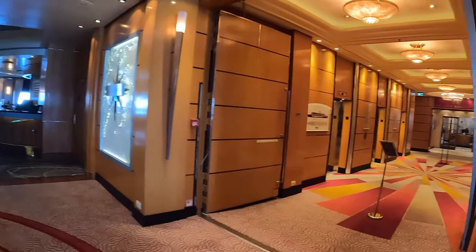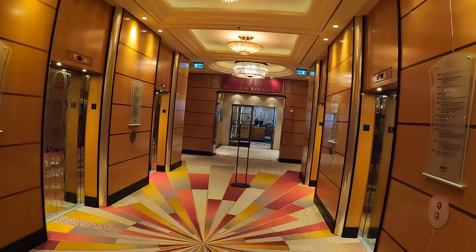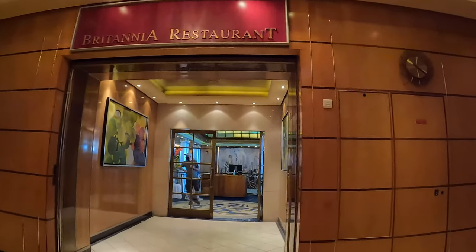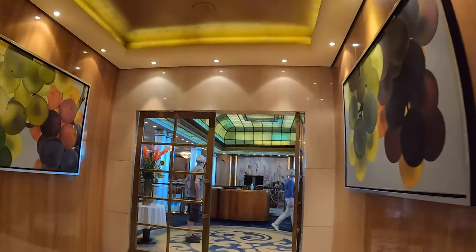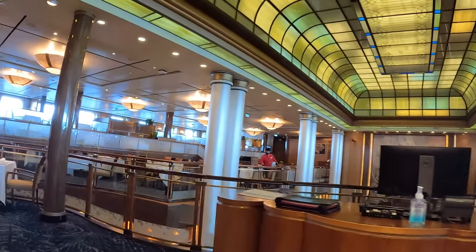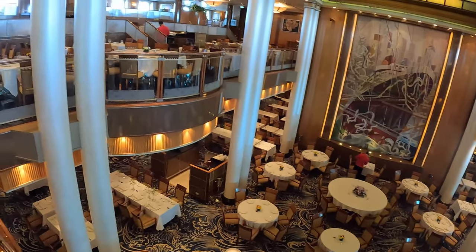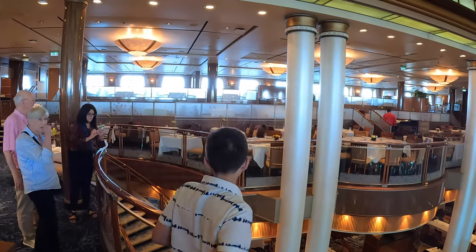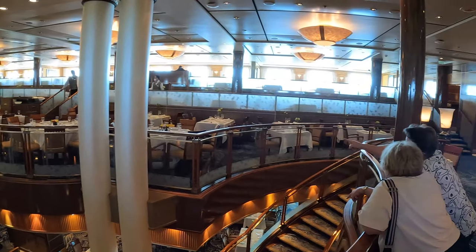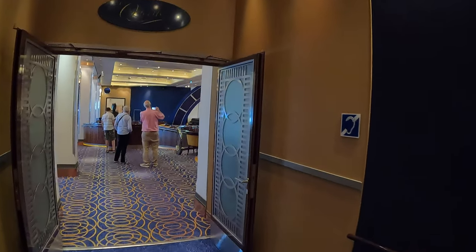This does seem to literally be a chocolate area. This is the Britannia Restaurant — this must be more like the main restaurant. So if you come on your standard voyage, this is where you'd come to eat. Wow, look at it — it's huge! This restaurant is completely mad — absolutely huge, with upper bits over there, downstairs bits, bits up on the other side. Absolutely mental.